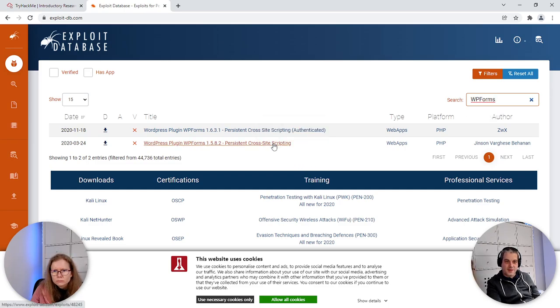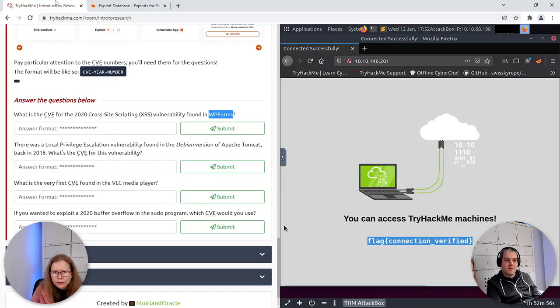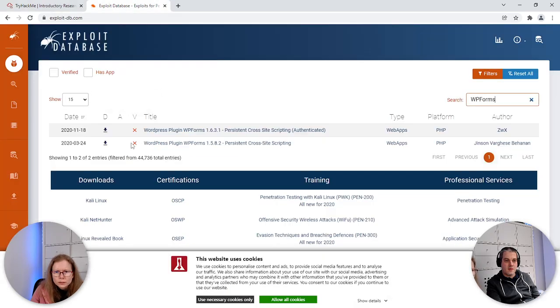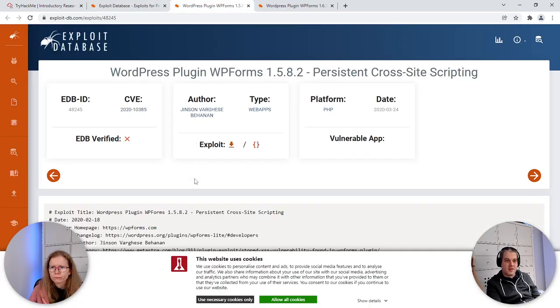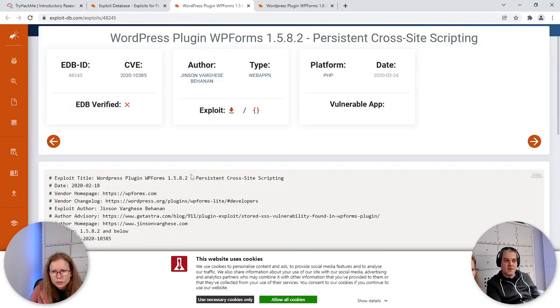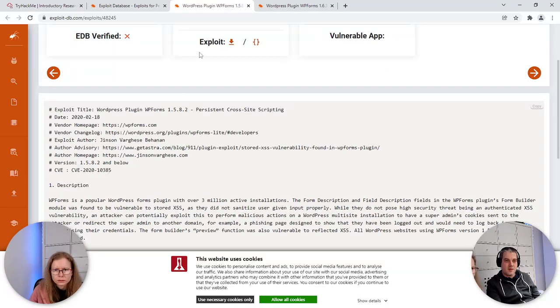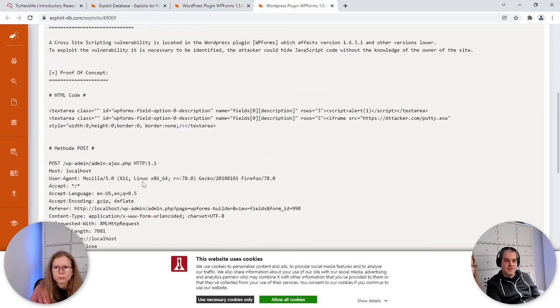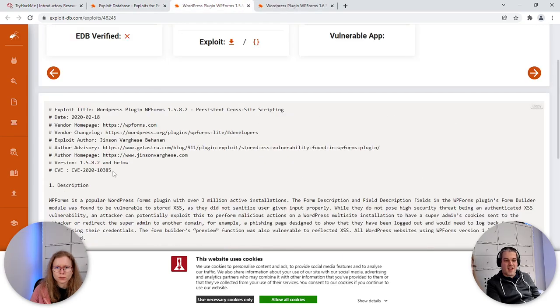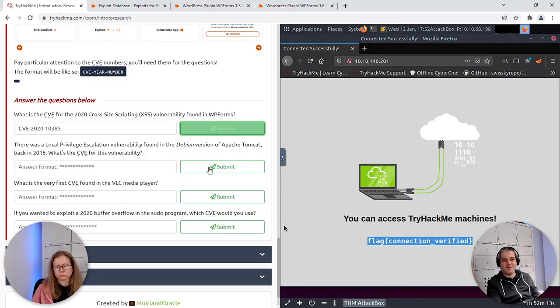Ooh, there's a cross-site scripting. The first. Oh no, both are 2020. Both are 2020. Isn't that the same? No, it's not, because it works differently. Well, let's check it out. Okay, there's the CVE code. There's one for the CVE, other one, no CVE. Maybe if you search for CVE. We'll go with that one. I'm confident. Yeah. We only found this one.